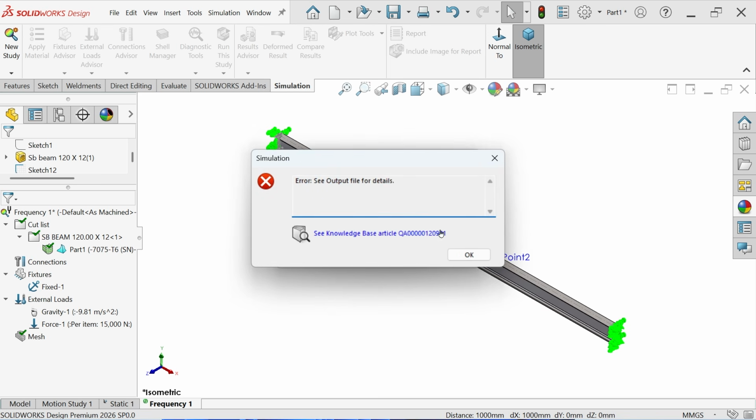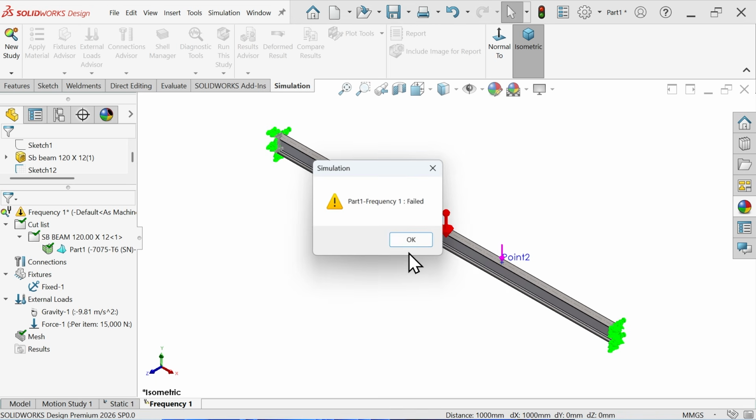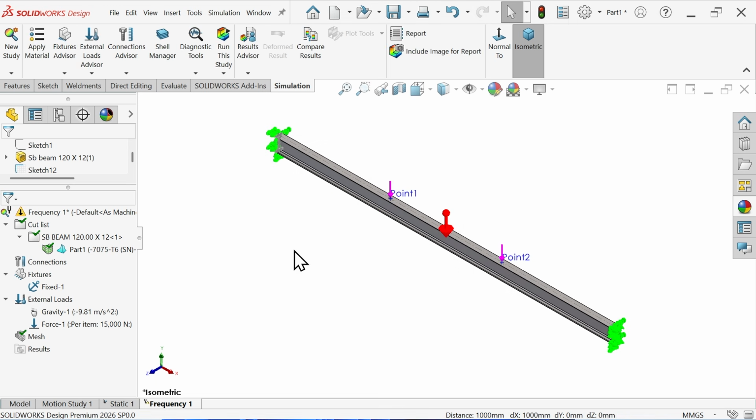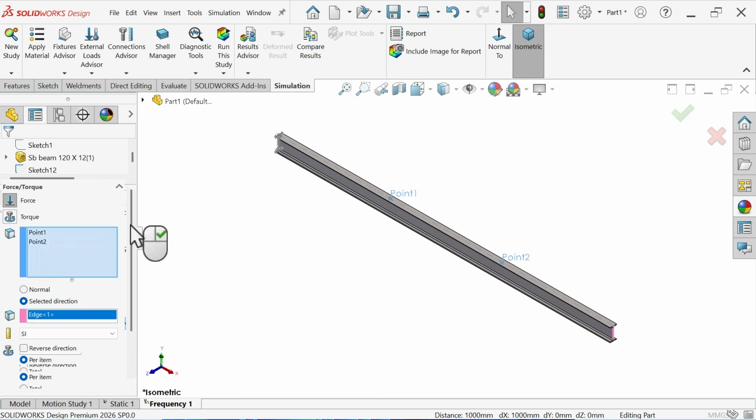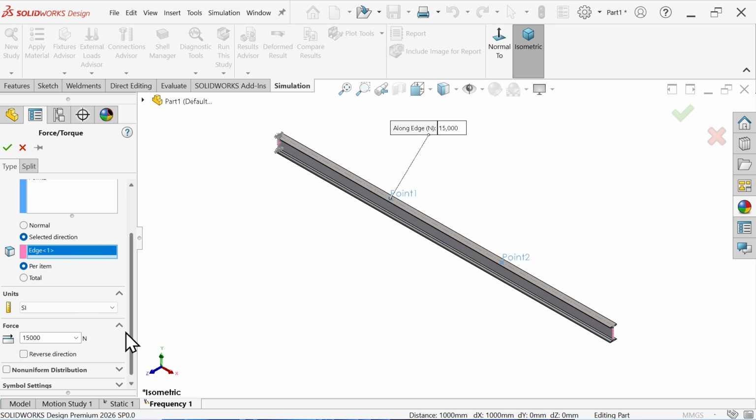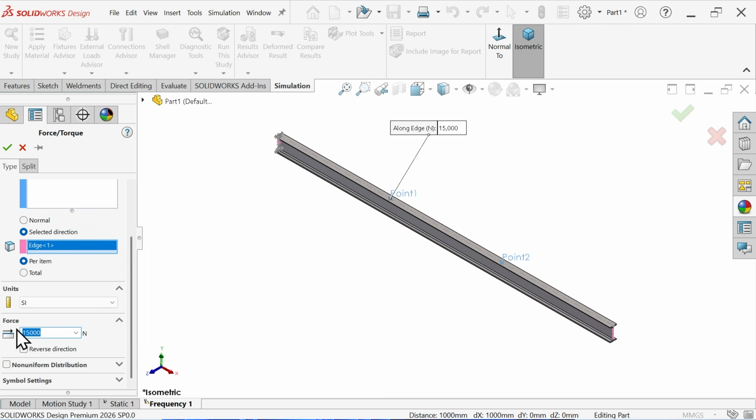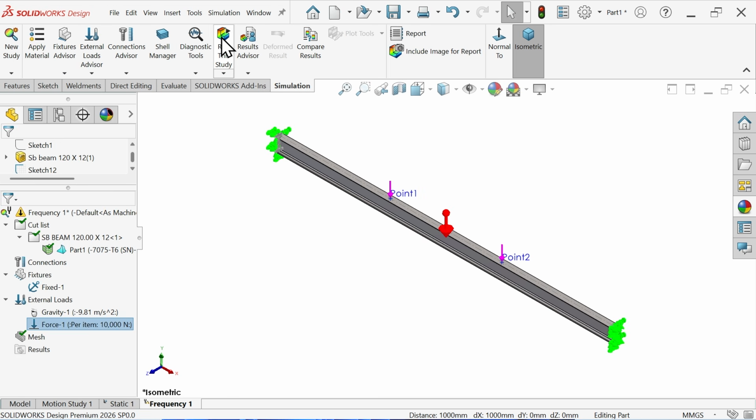Now you will see an error. It failed. So what I will do is reduce this one. Edit definition, make it 10,000. Then run.